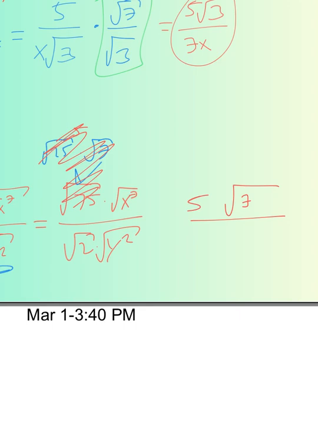Remember, square root of x to the third, what we end up doing is breaking that into x squared and x. And again, one of these I can take the square root of. This one's just x, so I'll have 1x on the outside and 1x on the inside when I break that one apart. On the bottom, not much I can do with that square root of 2. So under the square root, I'm still going to have the 2. Outside, though, I will be able to square root y squared. That will just give me y. So I will have the y out front.